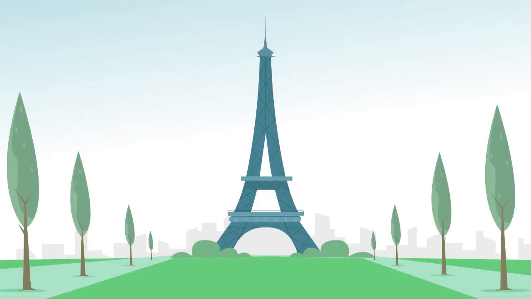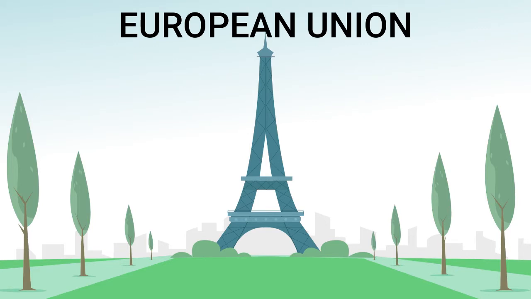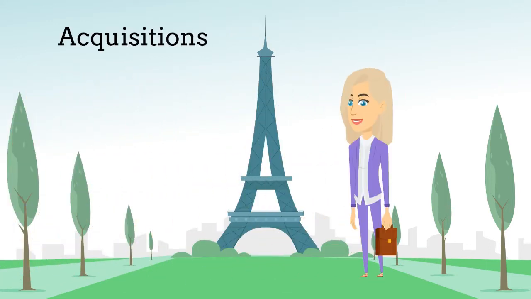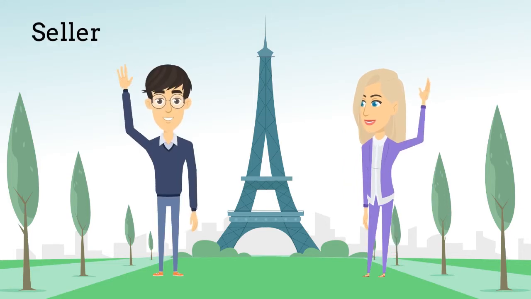So what about when goods are within the EU? The European Union, or EU, is referred to as a single market, and it's a phrase to describe trading within the member states that make up the EU. So when you take a look at a VAT return, you'll see that goods relating to the EU are not referred to as imports and exports, but instead are referred to as acquisitions or dispatches. Here, VAT is no longer collected at the frontiers, but from the buyer.